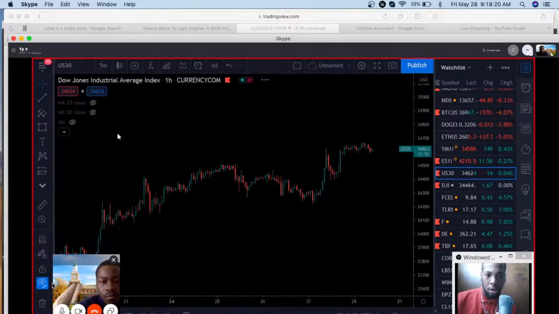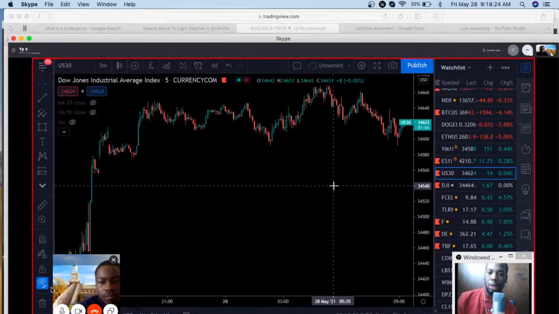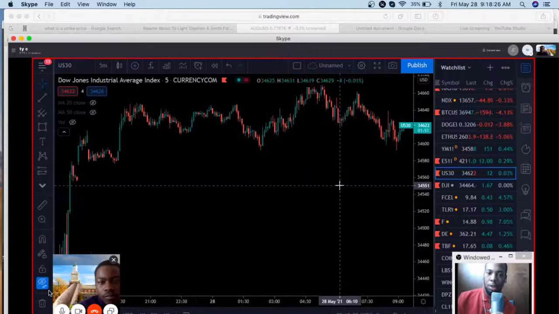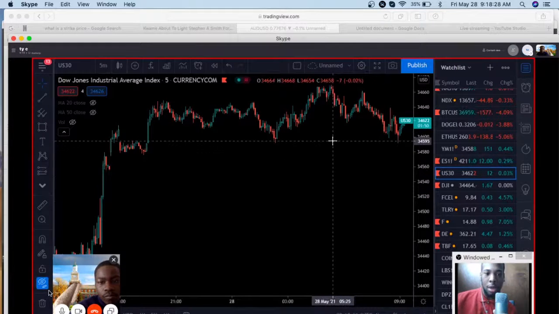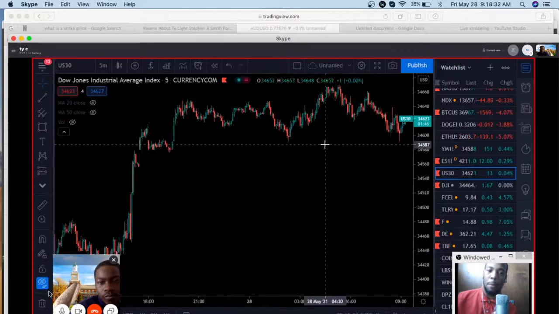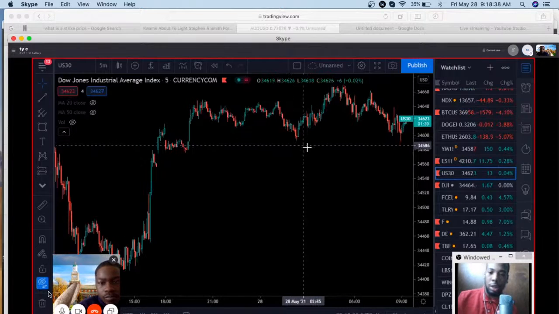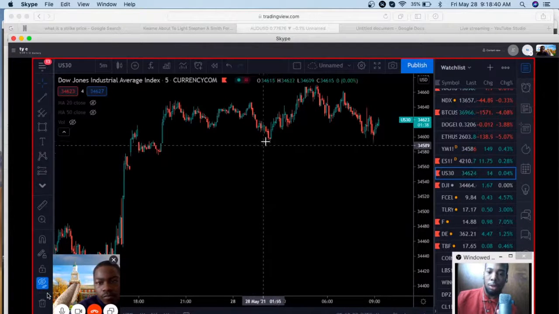And that's on the hourly chart. But if we look at it from the 5 minute basis, that's what I trade off of because that gives me a picture of what's happening right here, right now. I think we're on the verge of potentially breaking this flag support if we can get a push to the downside when the market opens. But if not, we still got to stick to the trend and look for the overall potential long trades.